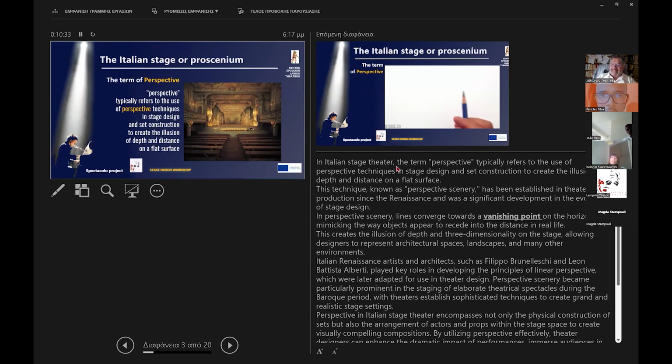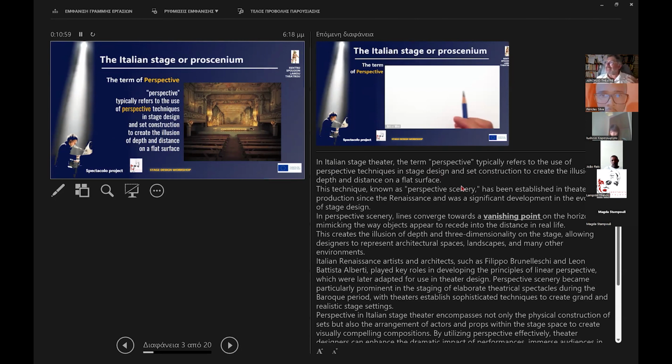Now, in Italian stage theater, the term perspective typically refers to the use of perspective techniques in stage design and set construction to create the illusion of depth and distance on a flat surface. Why do I say flat surface?